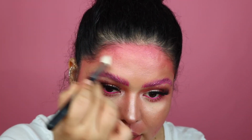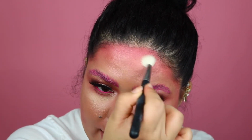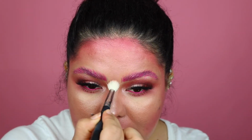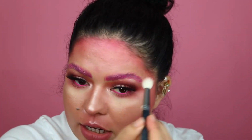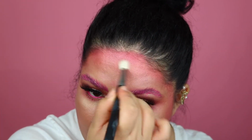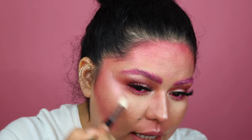And I feel like this is definitely what's going to give your fairy that fairy feeling, because when I think of fairies, I think of glitter and shimmer and iridescence and all of that good stuff. So I'm going to be applying that shade all over the forehead. And I feel like this is really going to transform your look. I'm also going to be applying this to this area as if we were highlighting.